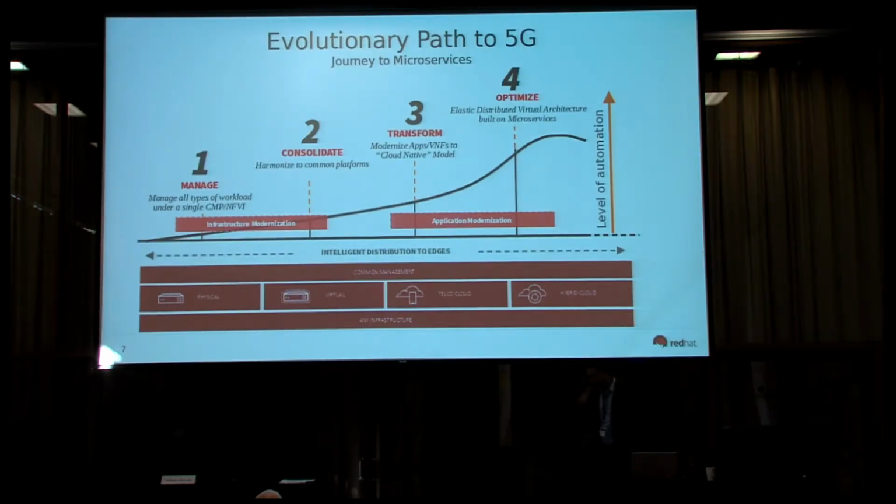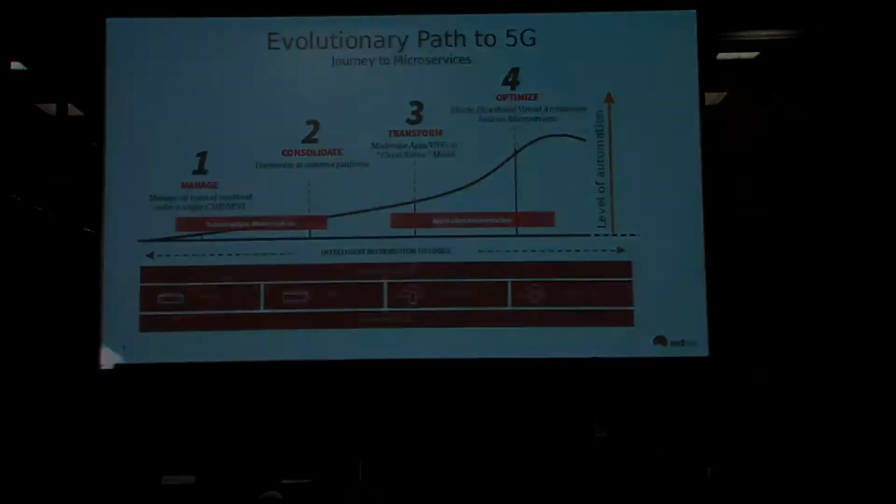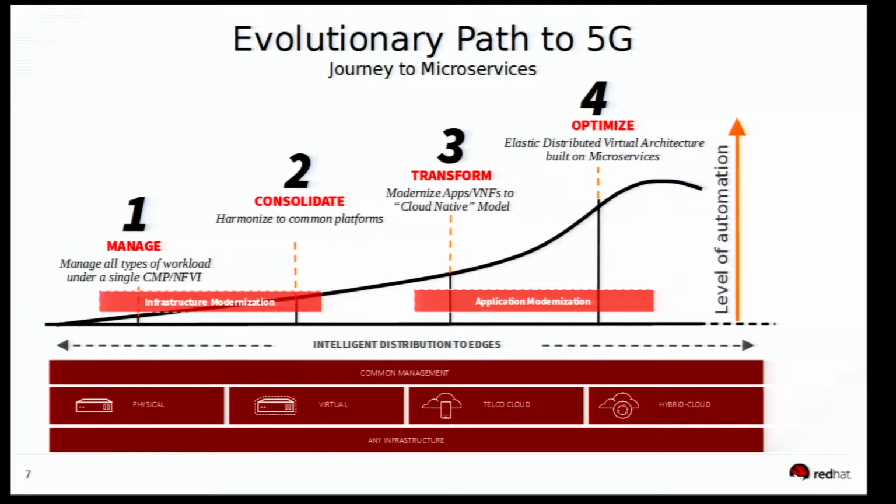All right, so 5G is the biggest technological innovation that we are seeing right now. So why not use that as an example and see how things are evolving and its journey towards microservices? Now, there are a number of use cases that come to mind when you talk about 5G: the requirement for low latency, high throughput, understanding the data streams, prioritizing the data streams. But then think about all those devices. We're going to be talking about IoT later on. The last time I read the report, it was like 9 billion to 10 billion IoT devices that are going to be connecting in 5G networks.